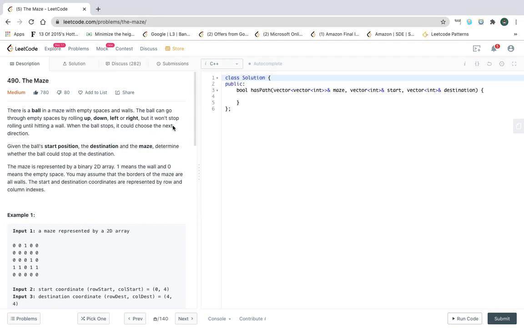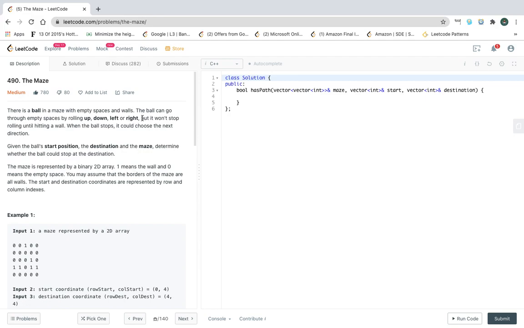So let's get back to the problem, that is up, down, left, or right, but it won't stop rolling until hitting a wall. This statement makes this problem DFS, because we have to dig deeper and deeper. You see in number of islands, you have to go through every island until you see water bodies, like zero in that case.